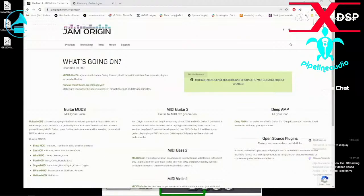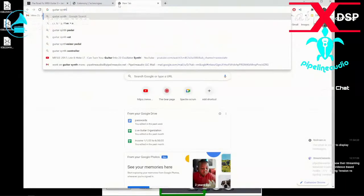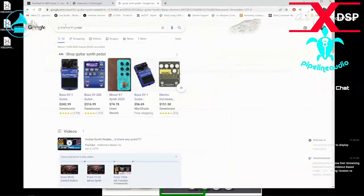So I was playing piano chords and everything, and I'm sure there's better ways to do this. I've seen these, what is it, the Roland? There's two guitar synth pedals. Let me just pull them up. And actually, thank you guys on the gear page. I know I always talk a lot of crap about TGP, but they suggested this way to do this thing.